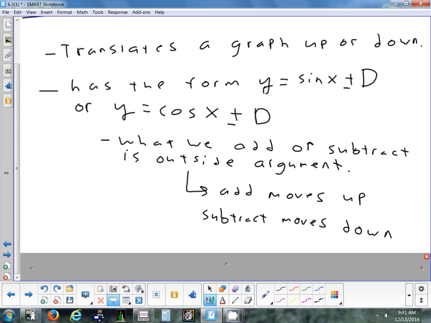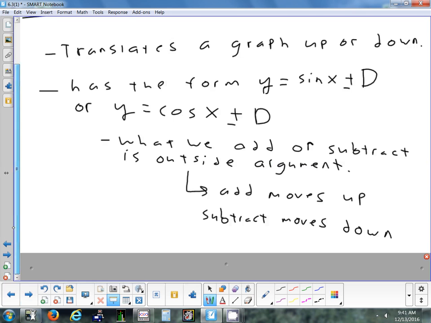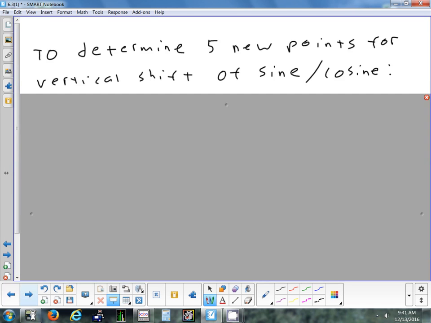So if we're going to shift things up and down, what values are affected when you shift up and down? X's or Y's? Y's, right? If you're shifting up and down, that means the x's are going to stay the same. And why is that a real good thing? Whenever you can keep the x column the same, because they're all in radians, right? Those values in the x column are hard to work with. Now we're not going to have to change them. We're going to get to change the easy values, the 1s and the 0s. There's 2 transformations where you have to change the hard values, and there's 2 transformations where you have to work with the easier values.